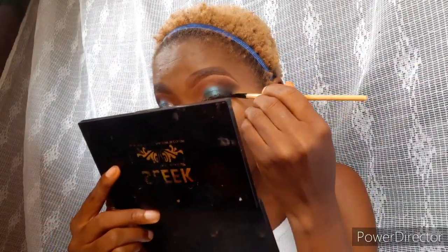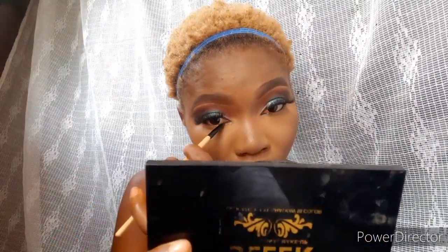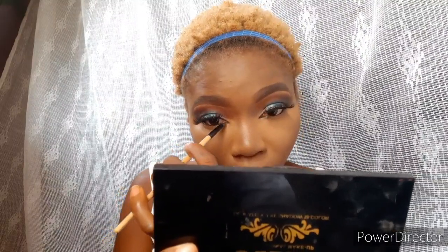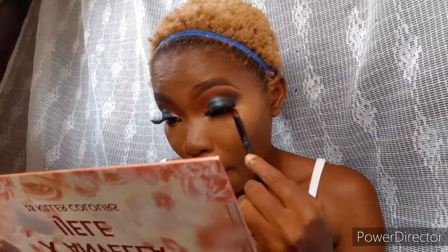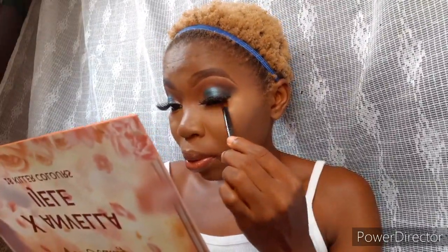So I'm now going in with that gel liner to apply it on my waterline. And guys, back in those days you dared not bring that pen to your eye because it's all peppery, but right now it's not like that, so you can use it close to your eye without worrying whether it will enter your eyes or not. So I'm using the first transition shade to pull out my eyes. So I'm setting the rest of my face with Classic Mix and Fix setting spray. I'm using my damn beauty blender to dab it in.